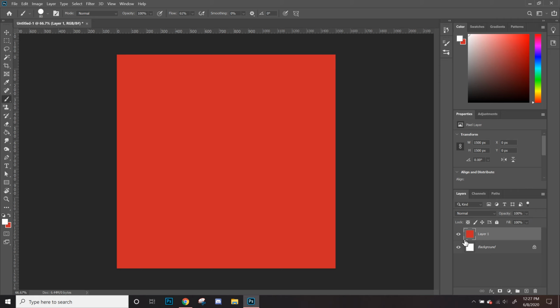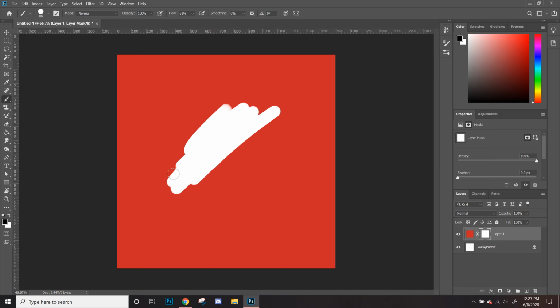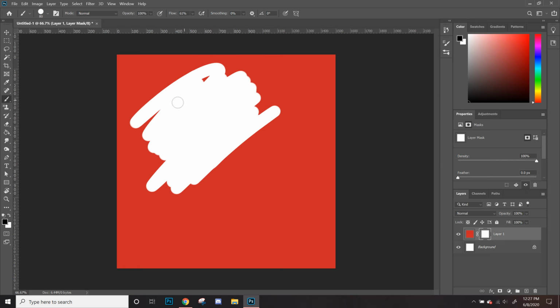But what we're going to do to make that happen is down on the layers panel, you see this little guy? The white rectangle with the black circle? That's going to add a layer mask. And how this works is white means opaque and black means transparent. So if I start drawing, you can see that we're seeing the white background underneath. As you can see, I'm still using black here. And on the layers panel, on this layer mask, you can see that where I have drawn, it is black, and so you can see through it.